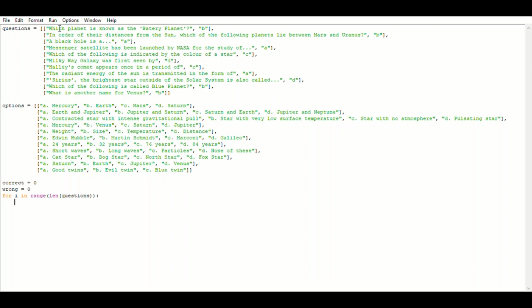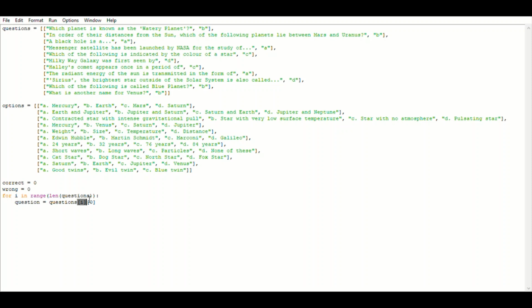Let's get a question from the questions list. So question equals questions i and then 0, because in 2D lists you need two square brackets.